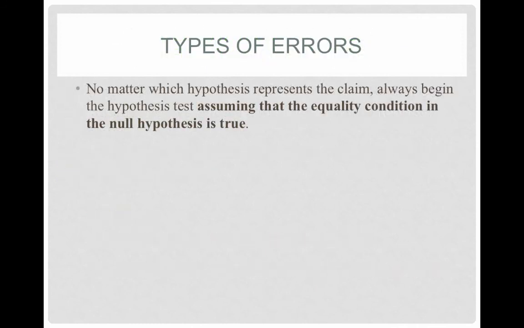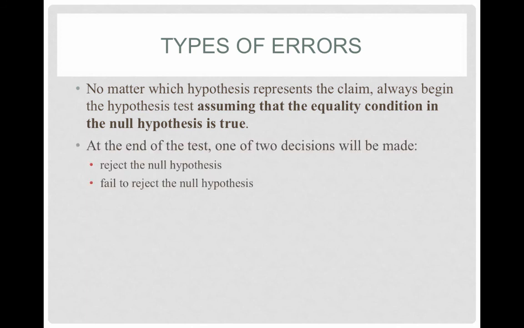All right, now let's talk about types of errors. No matter which hypothesis represents the claim, always begin the hypothesis test assuming that the equality condition in the null hypothesis is true. This is important. That's why it's bold-faced. You always start by assuming that the equality condition in the null hypothesis is true.